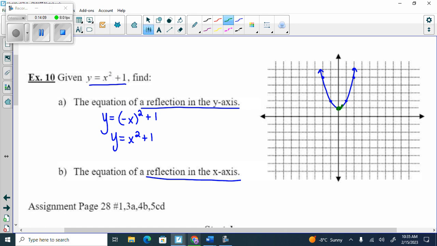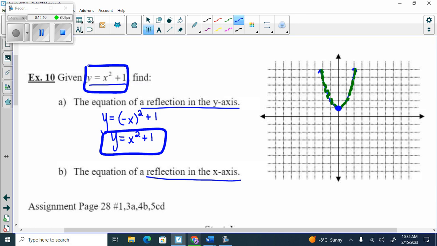This arm over here is going to become this arm, and this arm over here is going to become this arm. So the only invariant point is actually this one. But the graph did stay the same ultimately in the end, right? But the arm swapped. So it's still only one invariant, but people will tell me it's all invariants. So your equation will stay the exact same if it's symmetrical about the axis you're reflecting on, right?